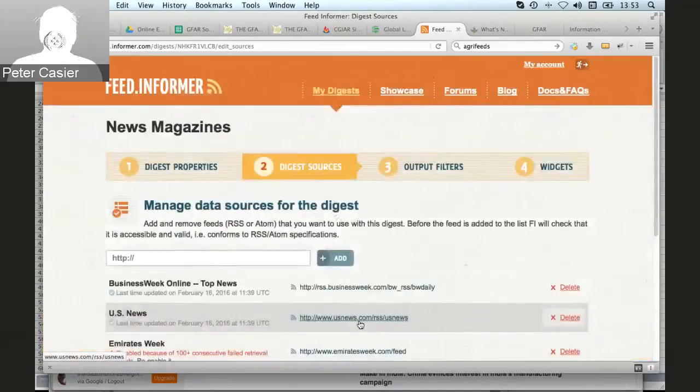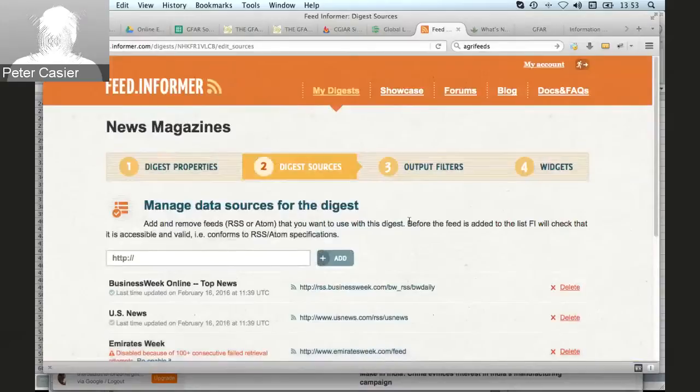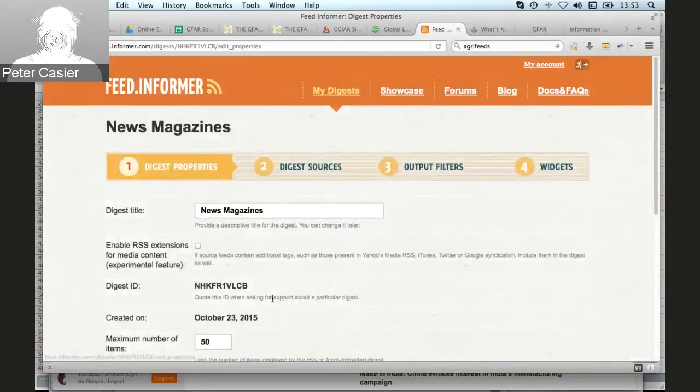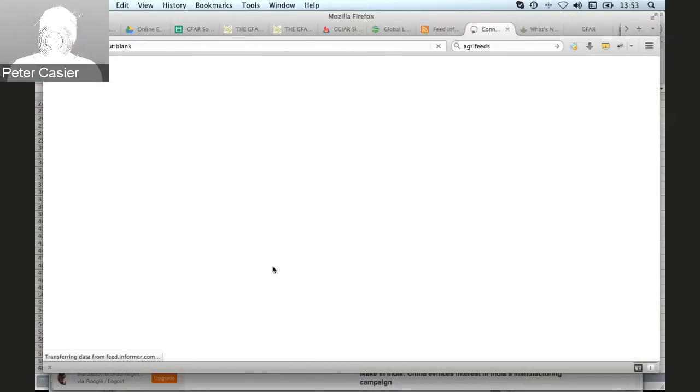So each of these are a feed, an RSS URL. This tool automatically combines all of those feeds and outputs an RSS feed with the most recent items first. So it's like a preprocessor or an aggregator.